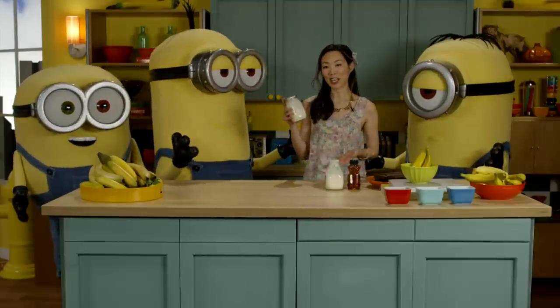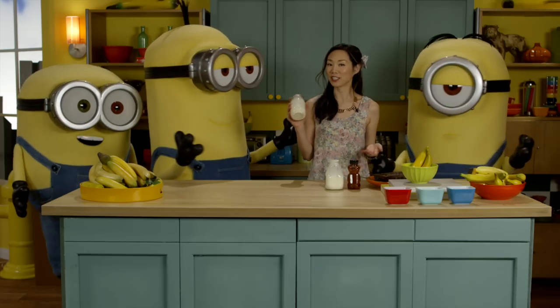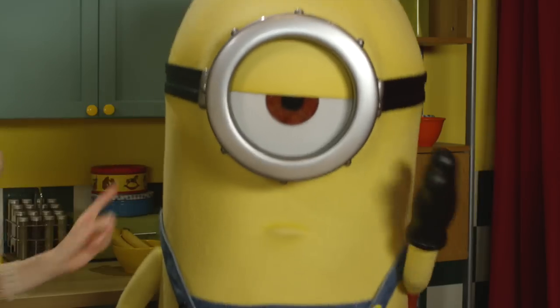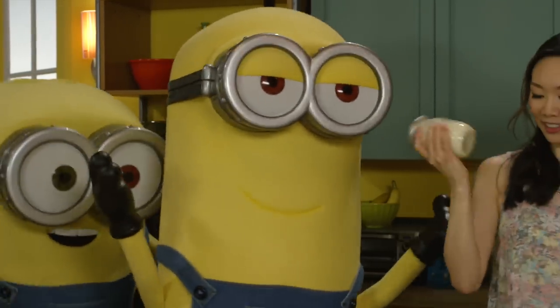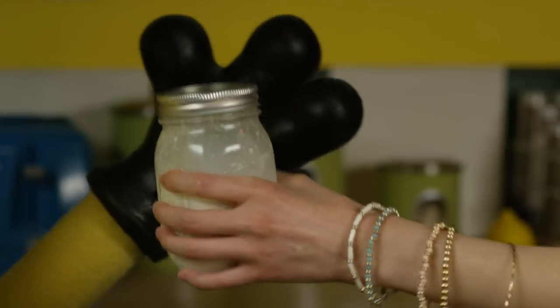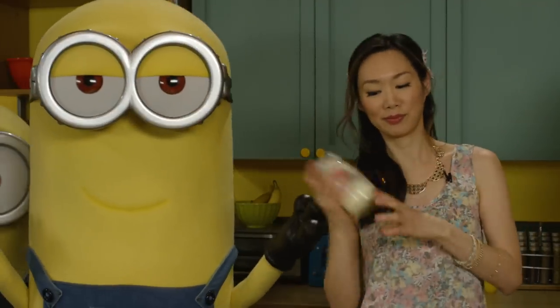So all we'll need to do now is just shake the jar. We'll want to shake for about 2 to 3 minutes or until the butter starts to form. Come on, shake, guys. Oh, Kevin? Do you want to try? Okay. Not enough fingers. Oh, boop.